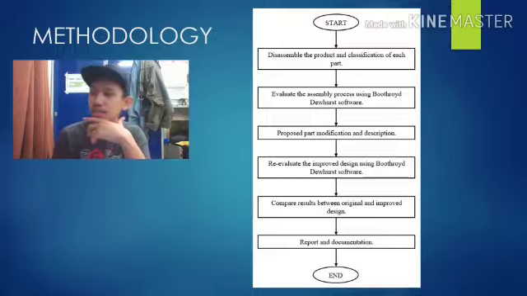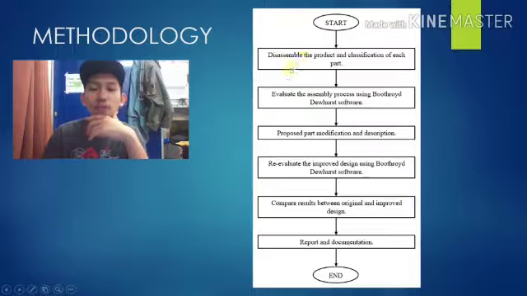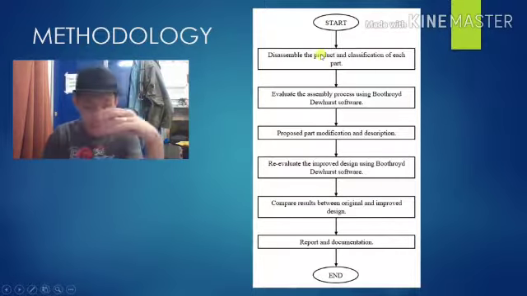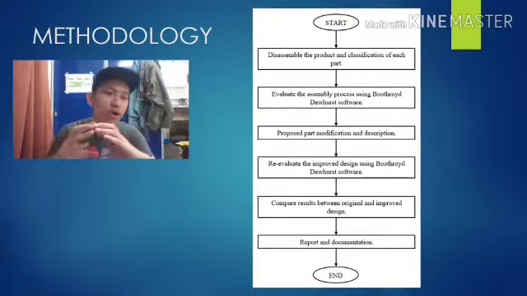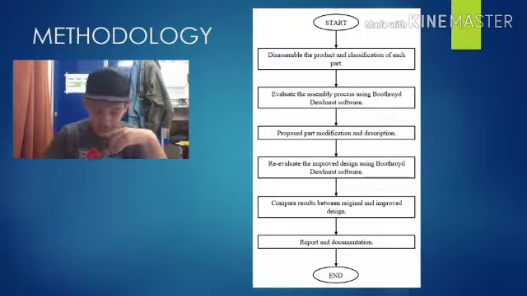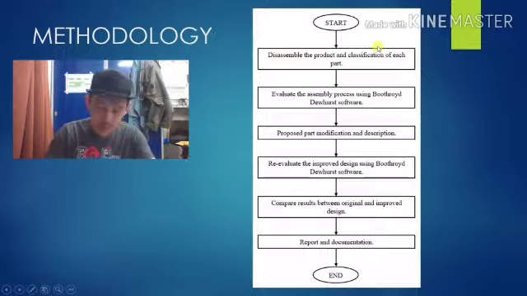The other flowchart is about the analysis process, which is how we analyze the product. From the start, we have to disassemble the product and classify each part. We decided to choose the portable generator, which is an electrical system, to gain energy in bulk for future use of the current. Then for the assembly of each part, we define the part dimensions, the alpha and beta of the orientation.